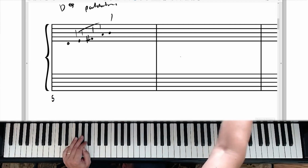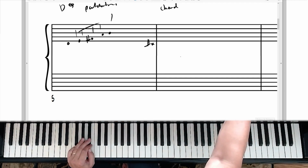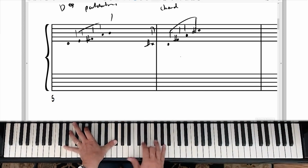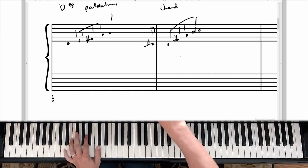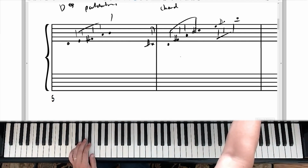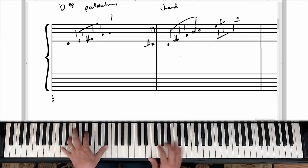And the other thing that you can do is just stick to the chord itself. So for example, C sharp on here, and then play this, which is just the chord itself, the D major 7 chord. So the pentatonic. And again, you can continue these chords all the way up. You can keep going up to G sharp here, and then all the way up to B, which is the upper structure triad. Kind of a cool sound.